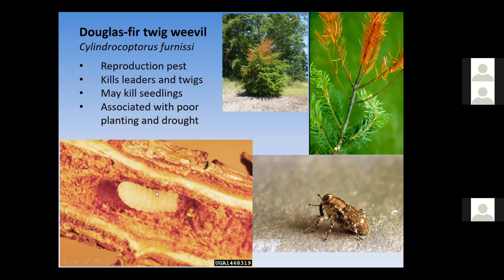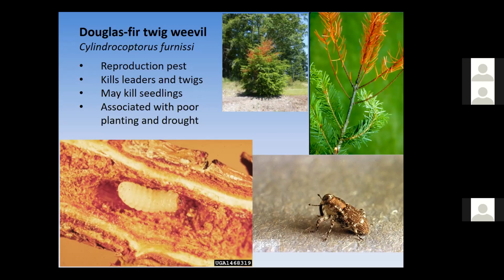There's a little larva of this cute little weevil that's actually kind of destructive, and that larva is feeding in the pith, the center of that twig, causing that tip kill, and then eventually the new adult comes out of the tree and leaves a very tiny little hole as it leaves.